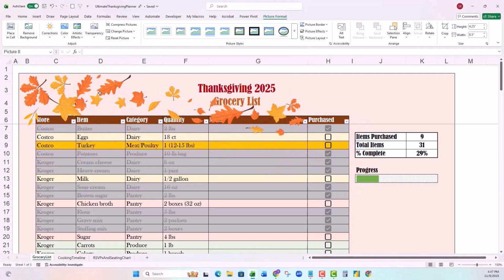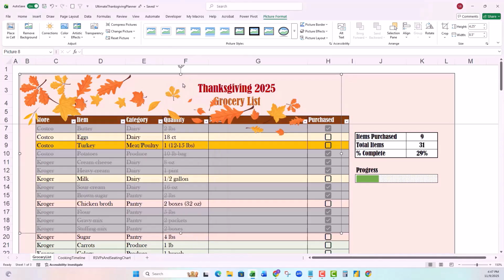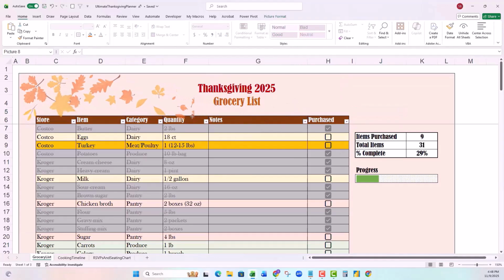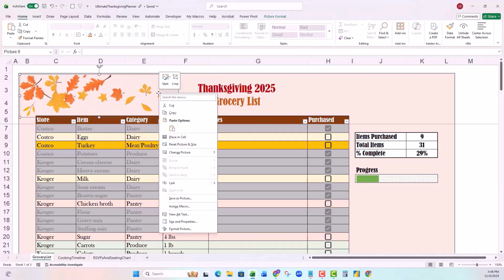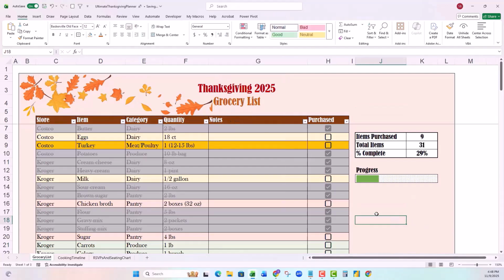So I'm going to move it up here and then just tweak it how I want. So the first thing I want to do is crop it. I'm just going to right click and crop, and I want it to not go over my text. So I'm going to crop it right there. And then I'm going to click out and just resize it a little bit. And now I'm going to recrop it. This is just, again, kind of playing around and figuring out what you like. Yeah, I'm going to do it right there. So there you go. And I'm just going to repeat that for the rest of my images.